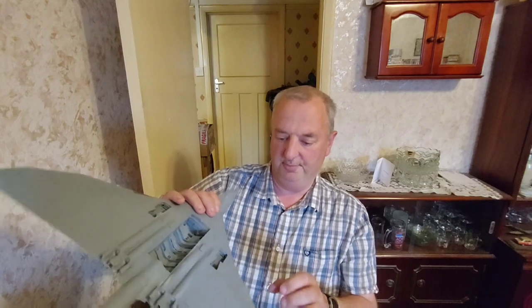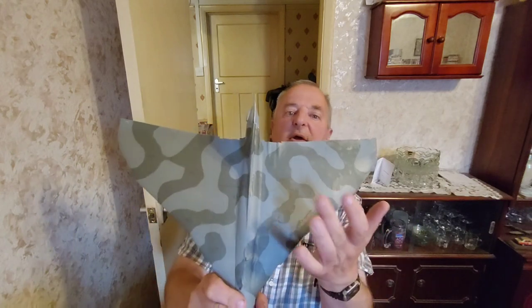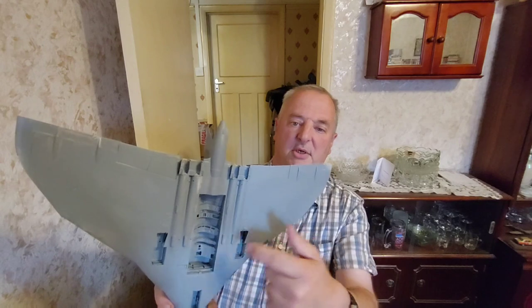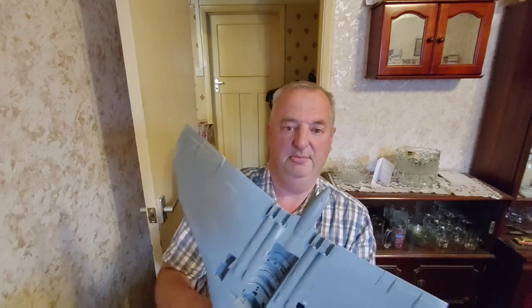Okay, so before we can actually start to go and paint the upper side of the aircraft, we need to make sure that we're not going to get any paint onto the lower half of the aircraft by putting some masking tape just around the edges so that we don't get any paint on the underside. So I'll do that in a minute.